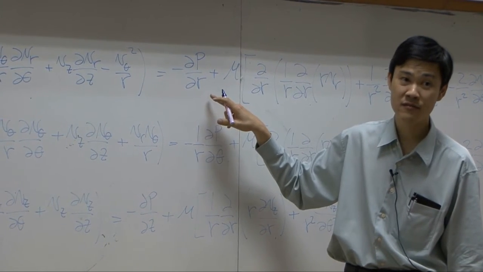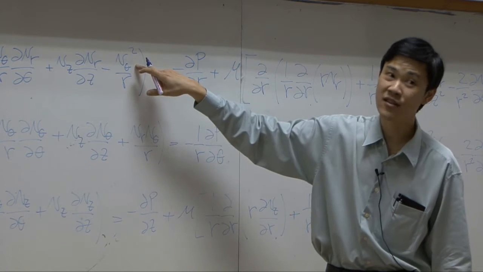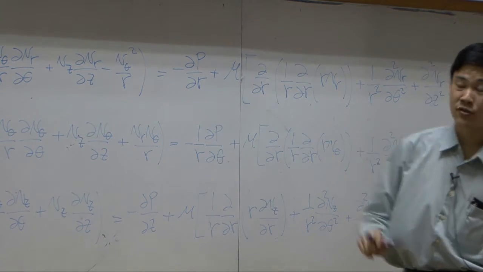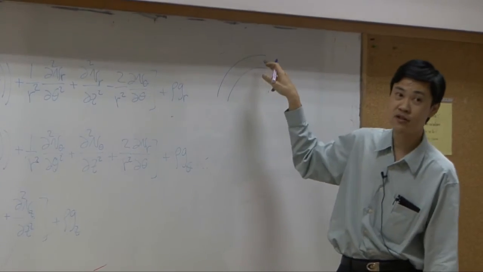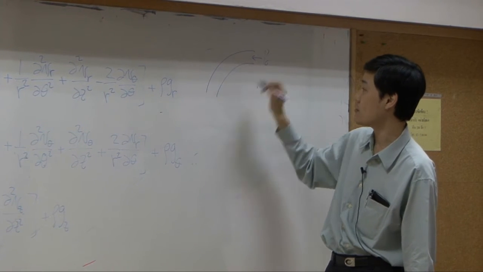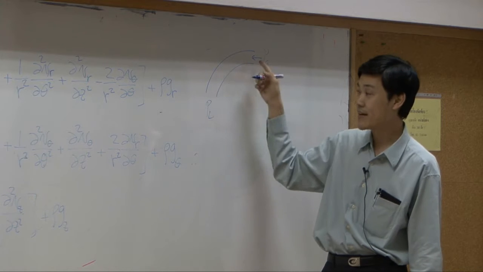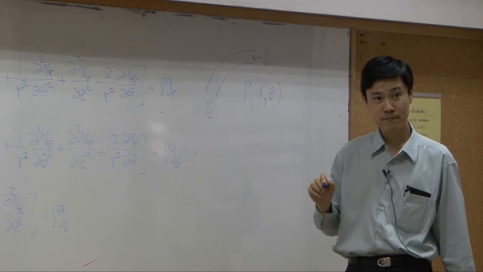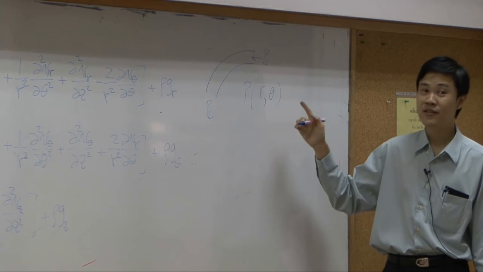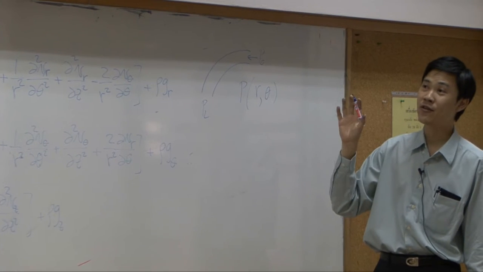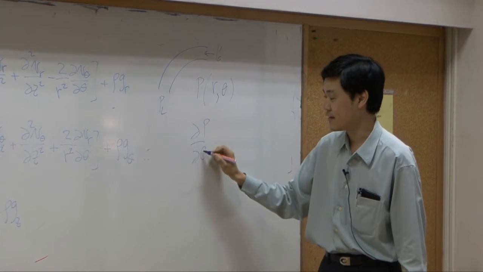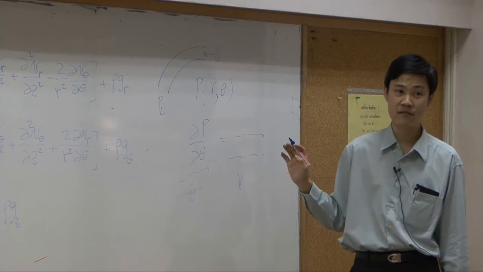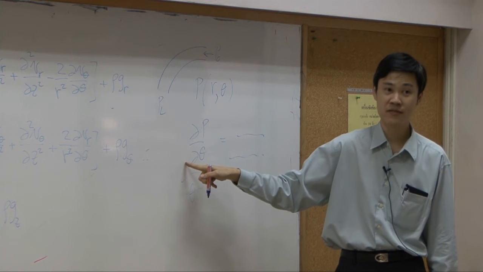So again, does pressure change with R? Of course, because this term is not zero. So you end up with pressure changing with respect to R. Also, when you look into theta, pressure does change with respect to theta. Pressure here is P_0, pressure there is P_L. So it does change with respect to theta. So you get pressure as a function of R and theta. That means you can no longer set up an equation like D pressure by D theta equal to something — this is a function of theta only, this is a function of R only. You can never do that, because this is a partial differential, not a total differential anymore.